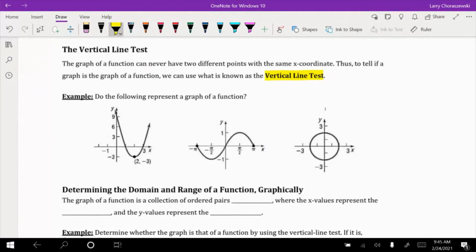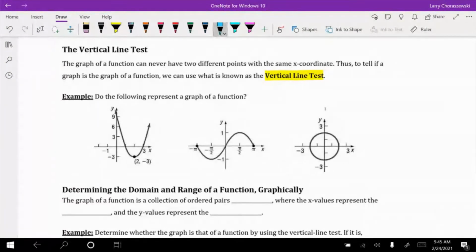And remember, with the vertical line test, we draw any amount of vertical lines through the graph as we want. And if you get a sense that no matter where you draw a vertical line, it's going to cross your graph in one and only one spot, that would mean it's a graph of a function. As soon as any one of your vertical lines crosses the graph in two or more spots, you do not have a function. And that's because with a line crossing in two spots, there's going to be an input getting two different outputs. Long story short, what you want to be on the lookout for is any spot on the graph where a vertical line would cross it in two or more spots.